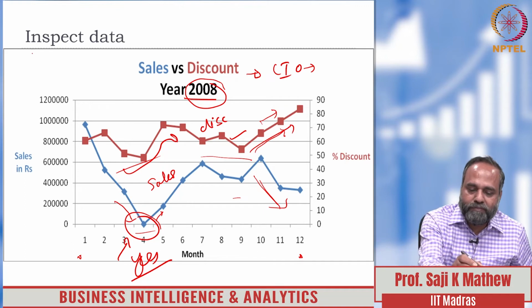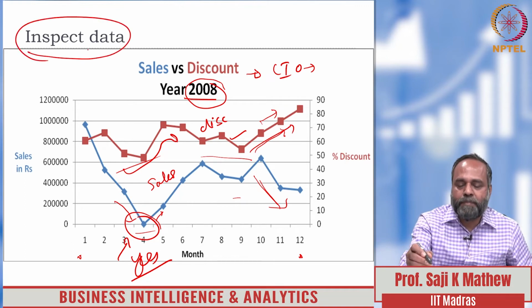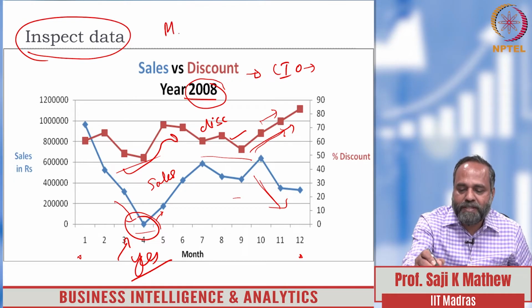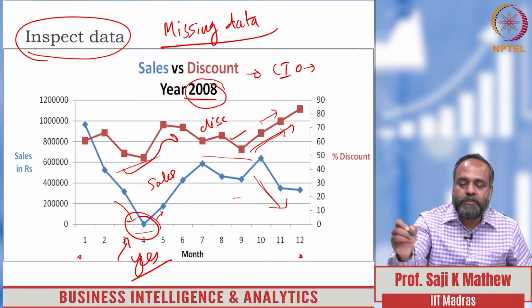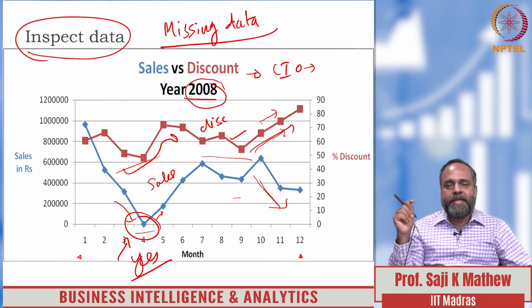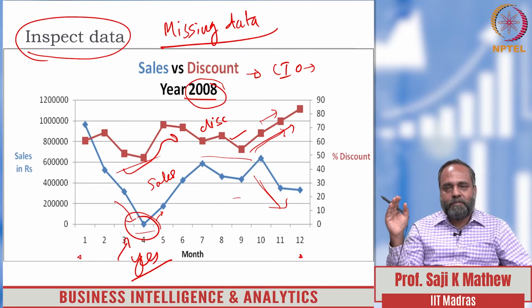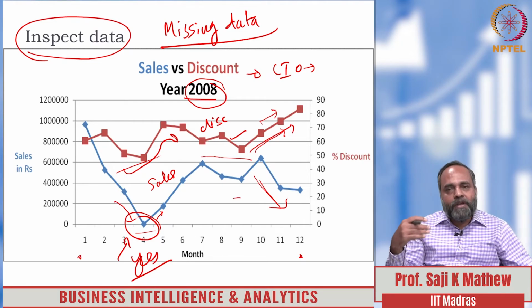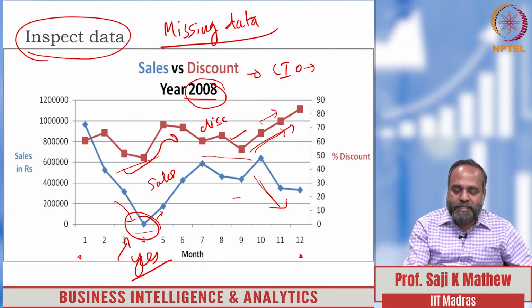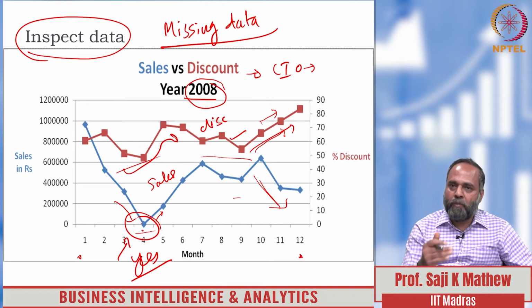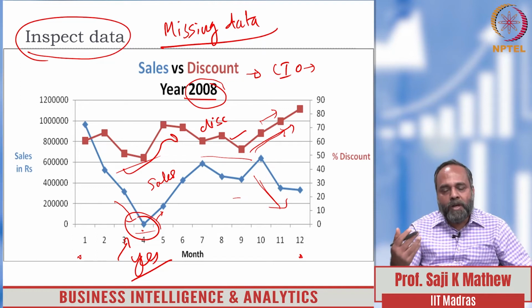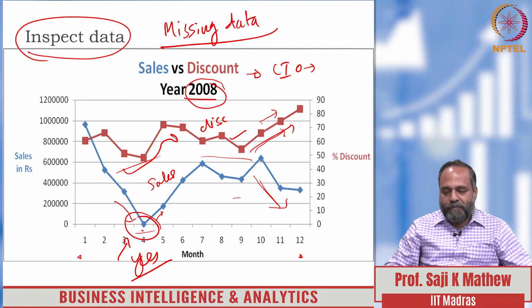Therefore, the title of the slide is inspect data. In data analysis we call this the missing data problem. There is actually missing data in the data that you are going to analyze. The actual phenomenon was happening, which is about sales, but we don't have data about it. Now if you simply say it is 0, it is not correct. You could build the model, but it is not useful, or the model is not learning properly because you don't have the right data.